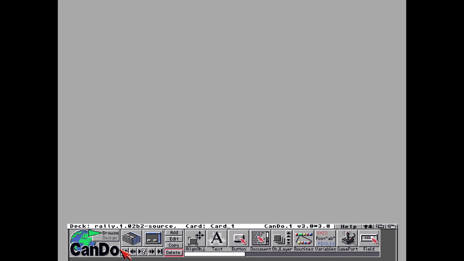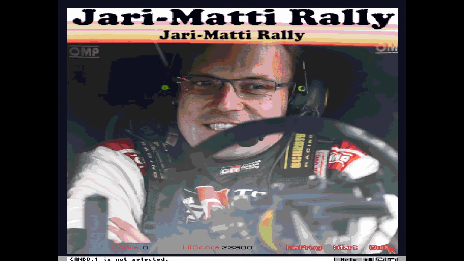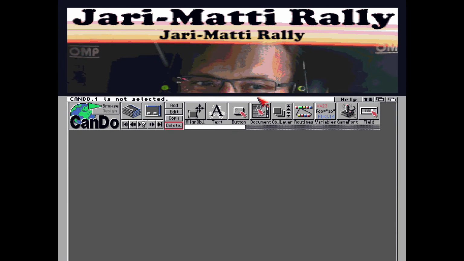This is our card panels. We can go to the first card, the next card, the previous one, or the end one. And this is a stack of cards that we've got running at the moment. So let's go straight to the first card again, which will run it. And that means we can now stop that music all over again.